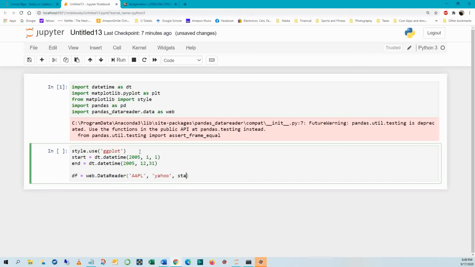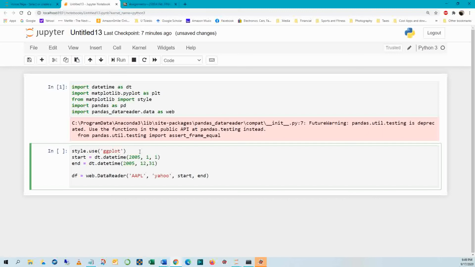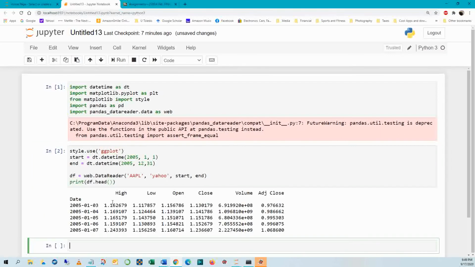And then start, end. All right, and I want to pull up the quotes for that time, and I'm going to print them out. Now, head means the first 5 records. So if I run this, it should give me stock quote information for the first 5 stock trading days of that time period, and there it is.